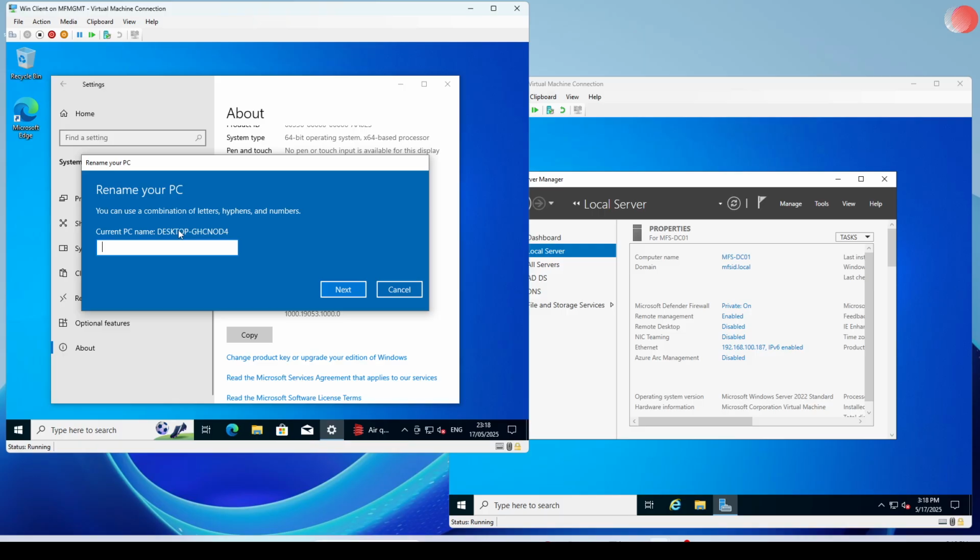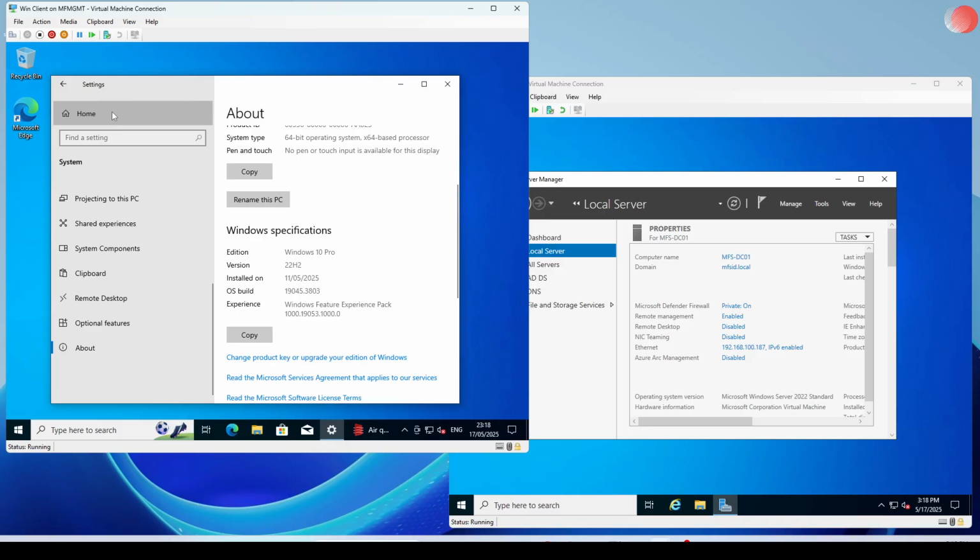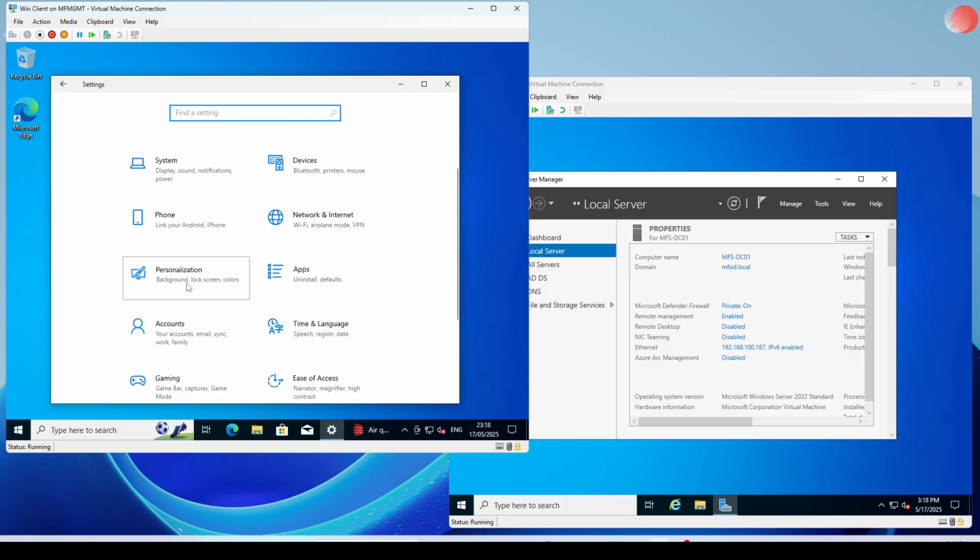I'm gonna leave it here, but if I change the name of the PC, it is better to restart the computer before moving to the next step of joining this to the domain. So I'm gonna leave this as is because I am just doing this in a test lab and I don't actually need to have this computer recognized.